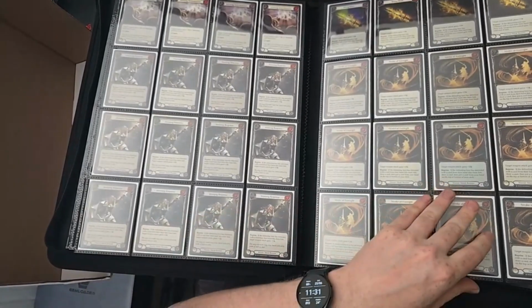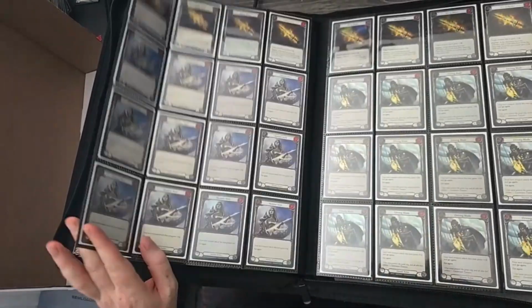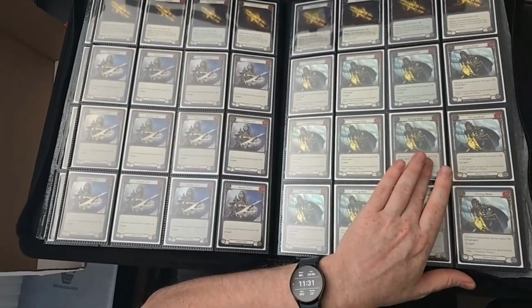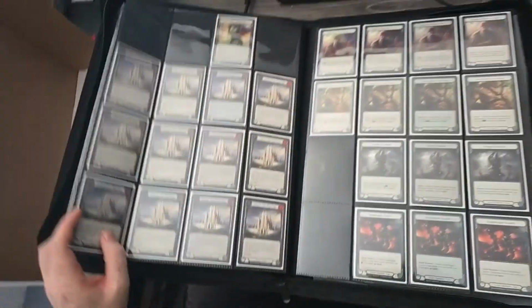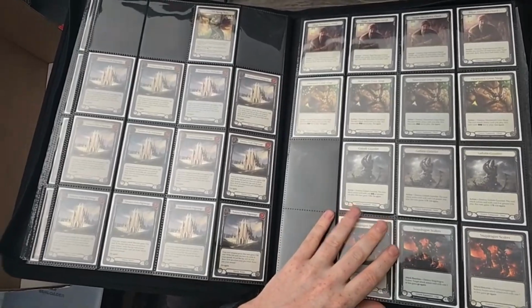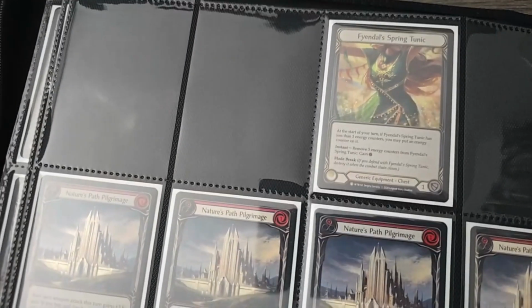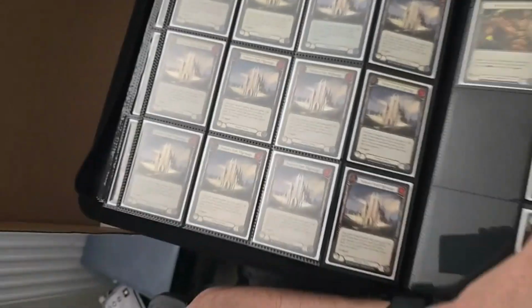Just some more of these beautiful full pages of four across. Again, alpha, rainbow foil, non-foil, unlimited. Exactly the same. We're coming to the equipment on my side of things. Still waiting on that colorful tunic to fill that slot up there. Hopefully this year.